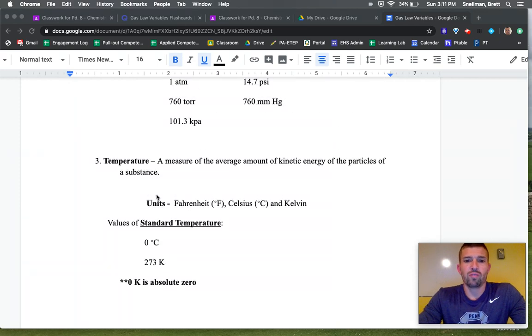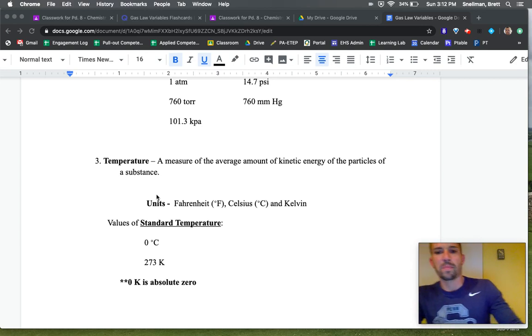All right, temperature. You guys know temperature. We've talked about it. Temperature basically is how hot or cold something is, but we did talk about how it's really a measure of kinetic energy. How fast are your molecules moving? The faster something moves, the hotter it is, right? Think about when you put something in a microwave. You are basically sending radio waves through it, and it's speeding up the molecules, thus making your food hotter, okay? If you boil water, the faster those molecules move, the hotter the water feels. So temperature is simply a measure of kinetic energy, okay?